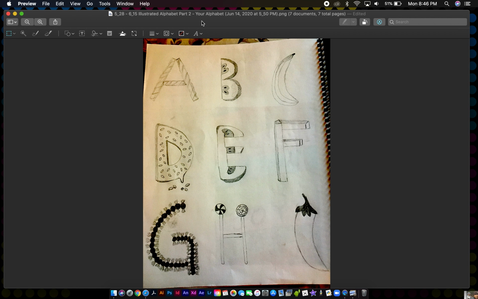Okay. Step 1 in this process is going to be to choose your theme. So you want to decide on what your theme is. You know, is it going to be fruit? Is it going to be animals? Is it going to be clocks? Is it going to be lines? Is it going to be shadows? What's it going to be?